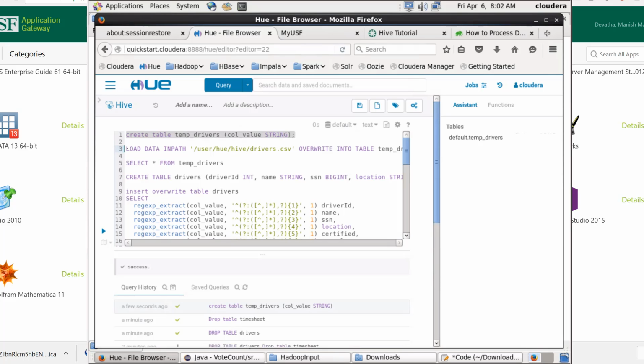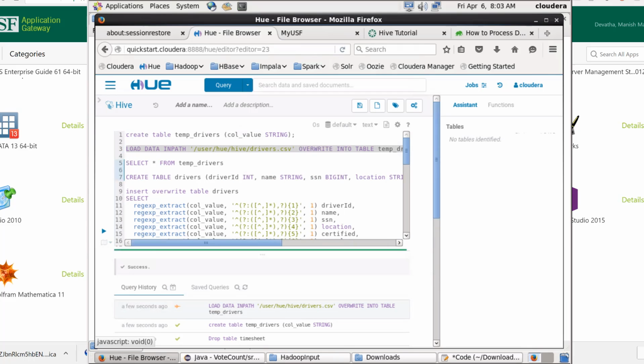That's done. Now I'm going to load the data from user Hive. I'm going to load the drivers file from that path. So I'll show you what the data we've selected is.